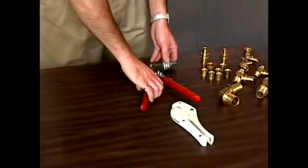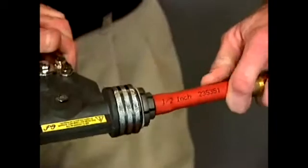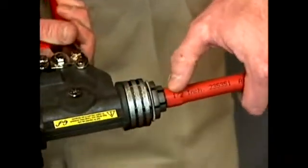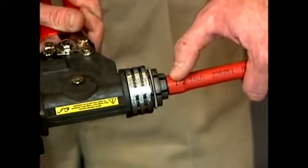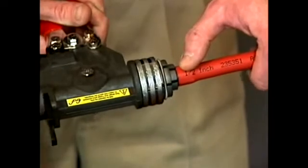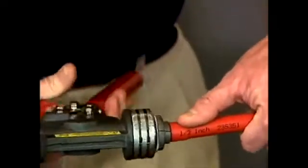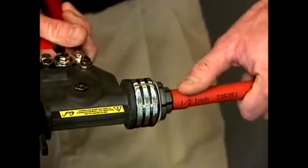Then use the hand tool to expand the pipe and make it larger. Put the tool inside the pipe and with a few pumps, expand it and make it bigger. Hold it open for a few seconds, but because of the segments the pipe is not perfectly round inside. Retract the tool, rotate it just a few degrees, and do a second expansion to make sure the pipe is round inside.